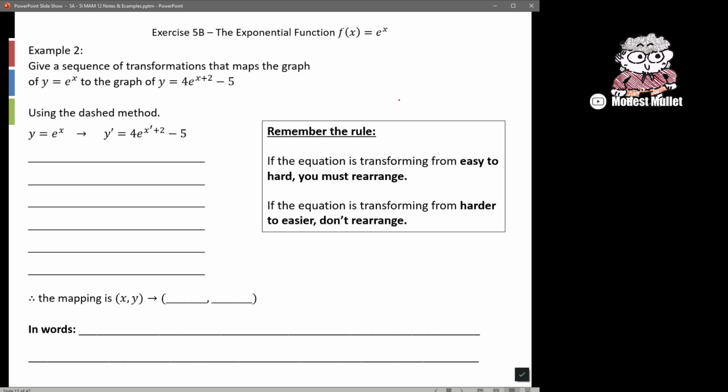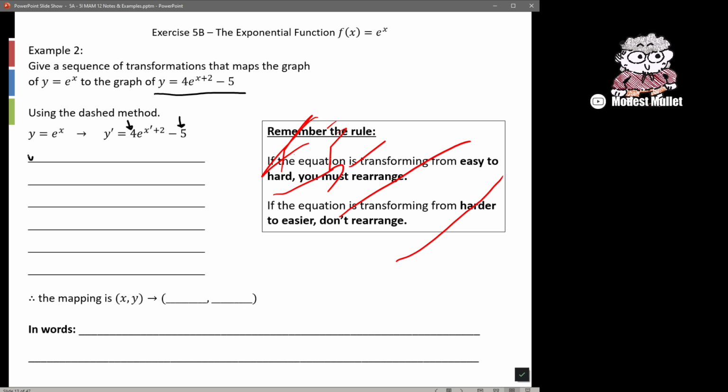Of course, if we have a function, we need to think about the transformations, how to find them. So let's ignore this, especially for this slide. Okay. Let's jump straight into it. I'm going to show the dash method, and the start of the inspection method is the same. We're starting with y equals e to the x, and we're going to y equals 4e to the power of x plus 2, then all take away 5. So we need to rewrite the second function where the operations are applied just to the x or directly to the y. We have issues with the 4, that's not applied directly to the y, and the subtracting 5 is not applied directly to an x or y.